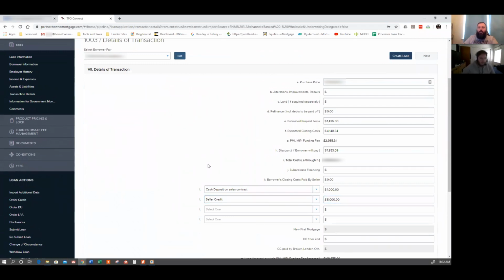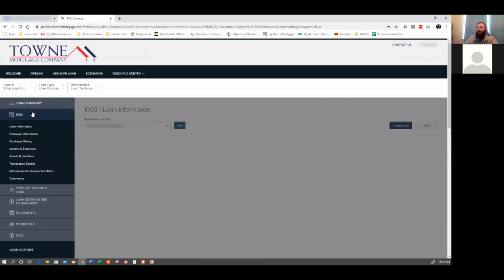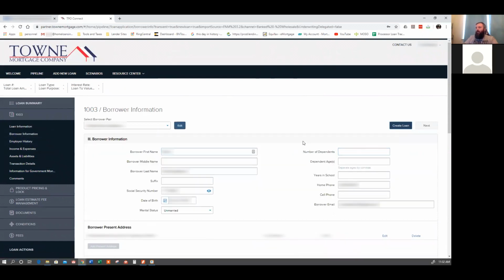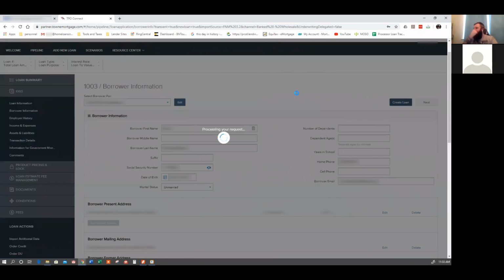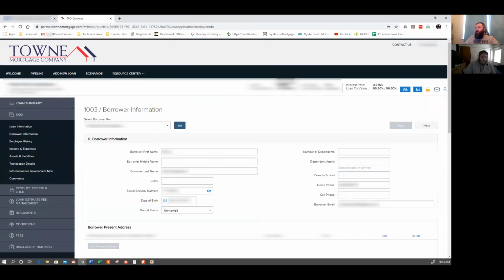Okay. One thing about this lender, and we'll get to that momentarily, so I'm not going to confuse everybody here. So now that we have the loan information updated, the borrower information we know is correct, and then we have the assets and the transaction details are good, what we're going to do is click create loan, which is the same thing as registering in the previous lender. We're going to get a loan number and all that stuff's going to populate up top. Give that a second to whirl through. And as you can tell, boom, there we got a loan number, loan amount, FHA, all that stuff is in.